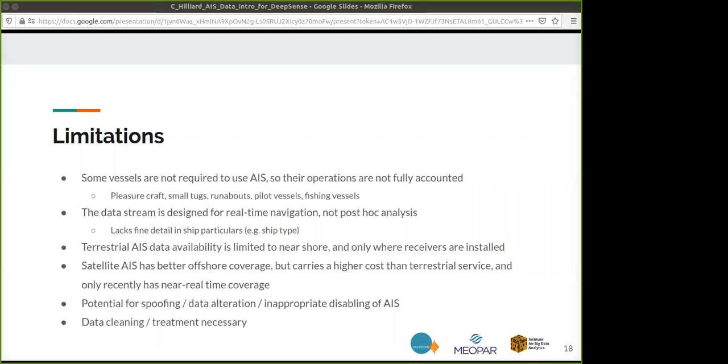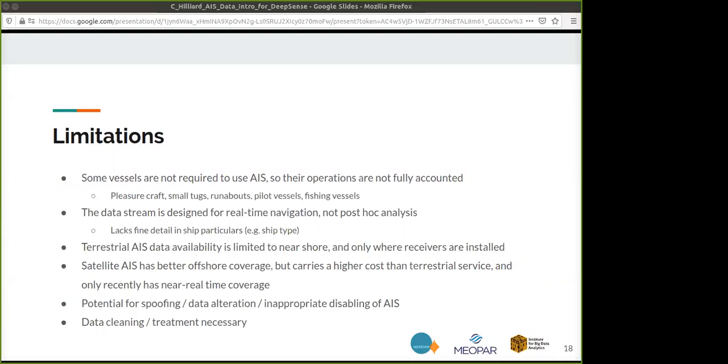On the flip side, satellite AIS can cover essentially anywhere. It has a lower capture rate than terrestrial AIS for a lot of reasons, but largely because of that larger footprint, it's necessary to disambiguate all these signals, so you're not going to get 100%. It's a lossy process. It's also more costly. There is a significant amount of dollars put into launching those satellites, so they want to recoup on that investment.